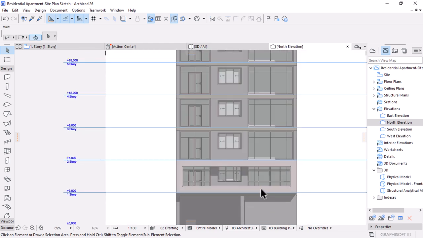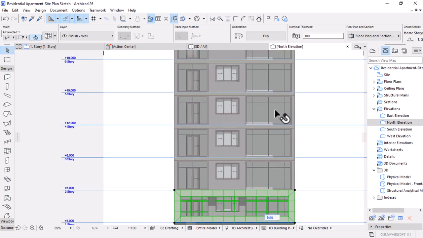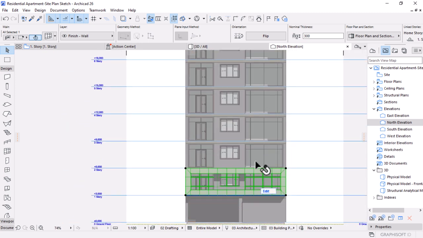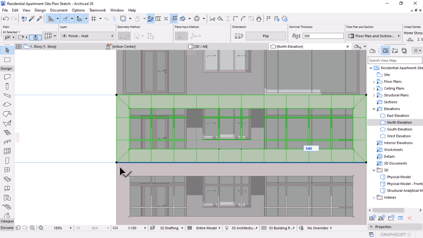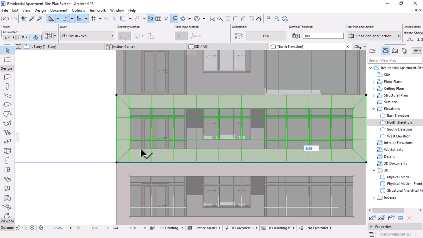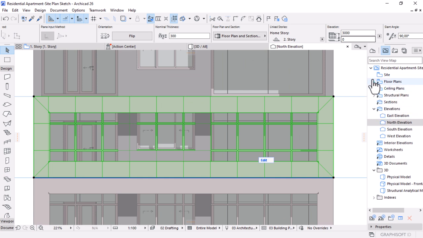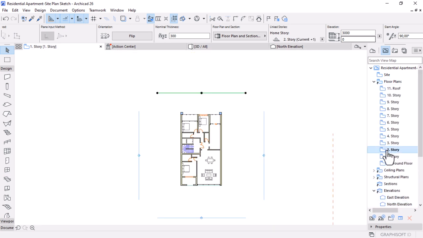Right. So on this one, I'm going to stagger them according to the pockets and portions of glazing of each floor, right? So to achieve that, I'll Control Shift D to carry a copy of this, place it there. And then what I need to do on this one, I can either stretch the height, the length of this for here. No, I cannot. You could see the tools that are being given here. It's only for the height, right? So I can only stretch it on the second floor, on its home story, which is second floor. Let's open the second floor.